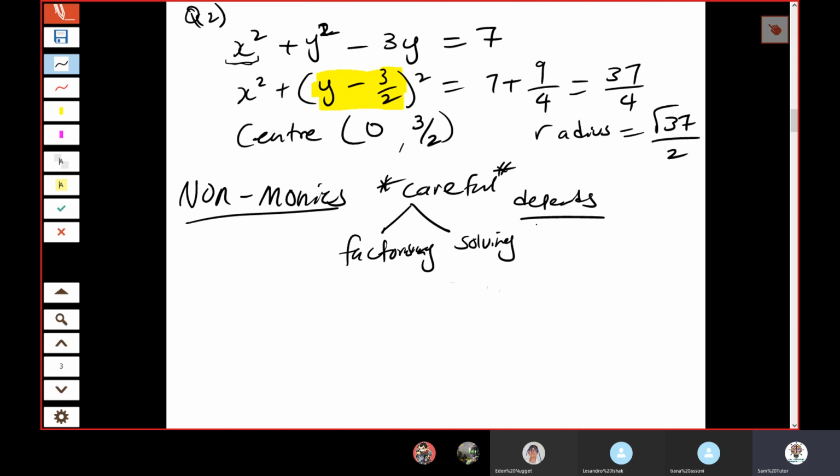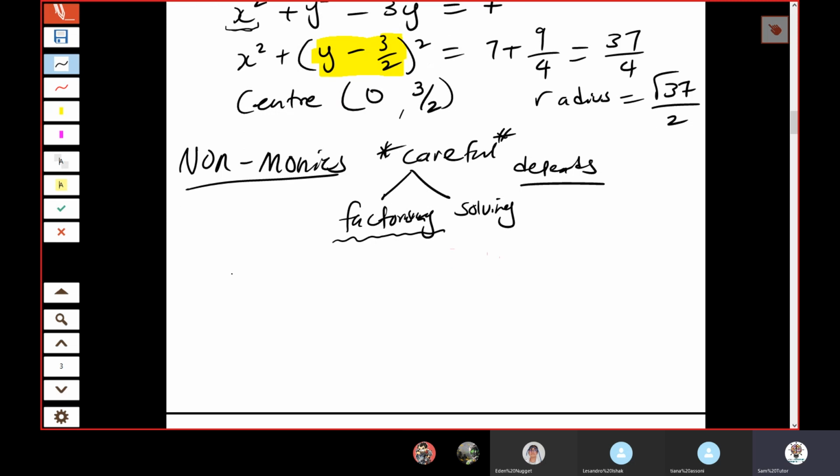Now, because it depends, I like to teach the way that will always work, which would be the factorizing way. Whereas the solving way only works if it is solving. And if it was factorizing, you won't get the right answer. Whereas the factorizing way, if it was factorizing, you'll get it right. And if it was solving, you'll get it right. So this way here that we're going to do, the factorizing will always work. The solving way won't always work. Let's have a look at the 2 questions.